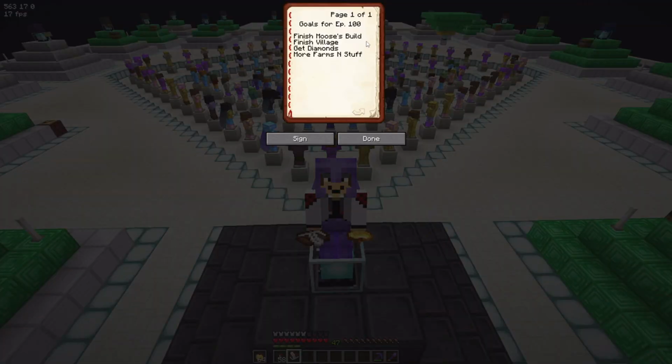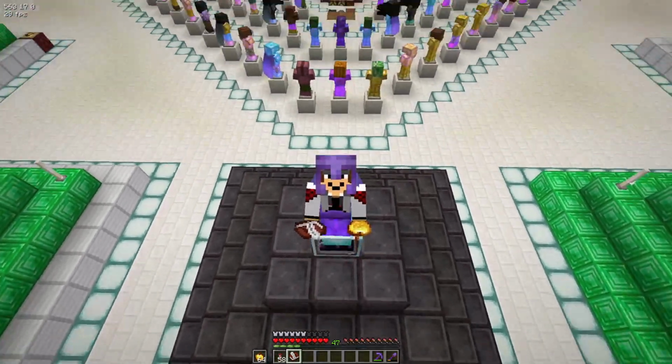So the priority is finishing Moose's build and the village, which I think we can finish both, but both have quite a few hours of building left, so it's gonna take a while. And of course we need to get diamonds to prepare for 1.20. And if I have time, I will build more farms in Octantlys, and there is some other small stuff like fixing the display in the planet's room, stuff like that, that we need to do around the world.